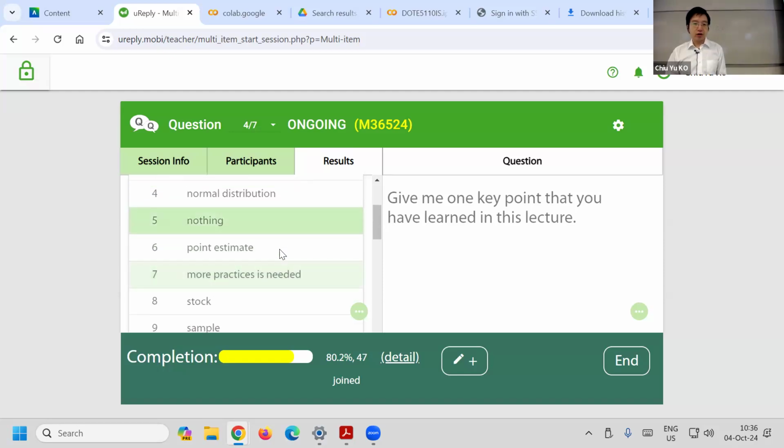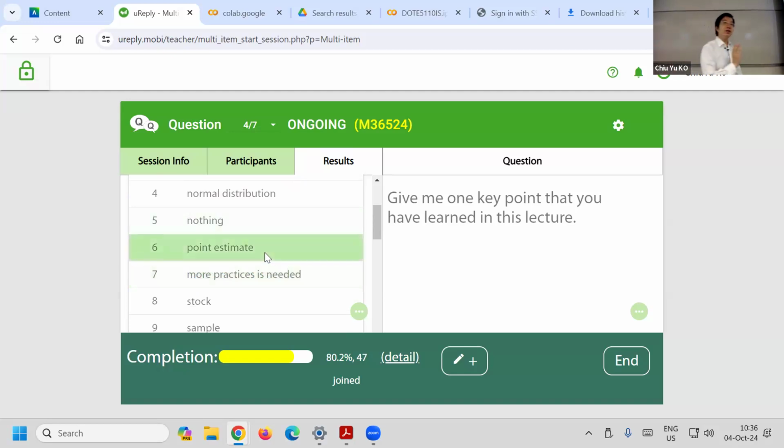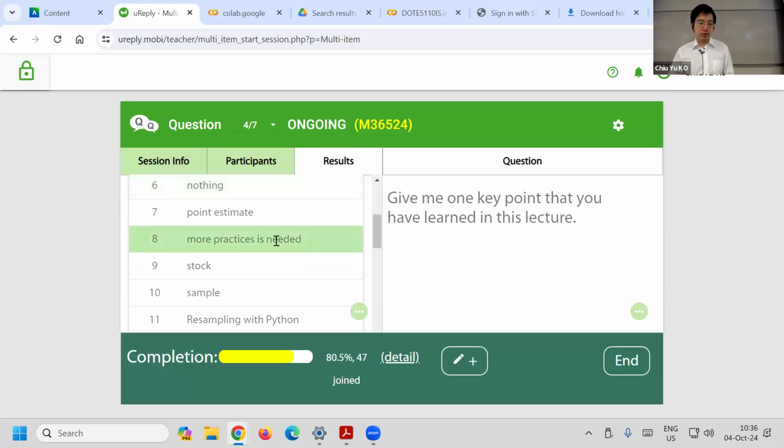More practice, yes. That's the reason why assignment 1 is asking you to reproduce not all, but many of the Python code we learned in class. We give you detailed instructions on how to write the code. Probably we're using the hotel data again. I can ask you to download data, combine data, filter data, draw a histogram and do all the calculations we want to do. So that will make you practice. Don't worry.